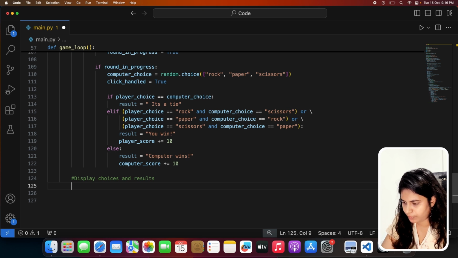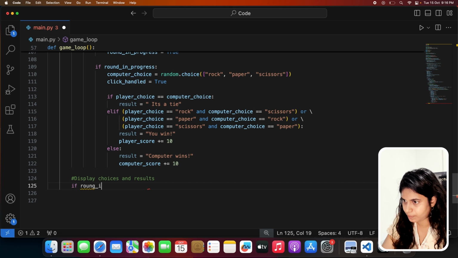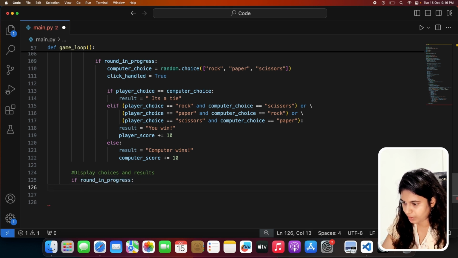So if round in progress is true, this block only runs if the player has already made a choice and the round is currently active. It displays both the player's and the computer's choice, the result of the round, and the button to start the next round.